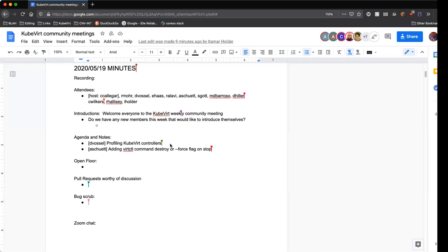But I don't know. The differentiation I took so far is I use Prometheus metrics to measure anomalies over a longer frame of time. Like I did with the SSH endpoint, to see if I run a load test and end up with more goroutines in the end, or if I had resource leakages, or how performance happens in an actual test. And I use profiling for looking into a specific case. I want to see more details on why this happens, or I want to inspect where the memory goes in a function. Exactly. And that's why I, for instance, would want to see more well-defined measurement points first with Prometheus, because I see it as the broader useful thing. But I mean, if the profiling stuff is done in parallel, why not?